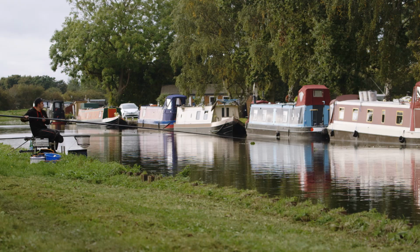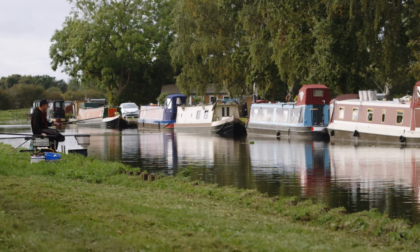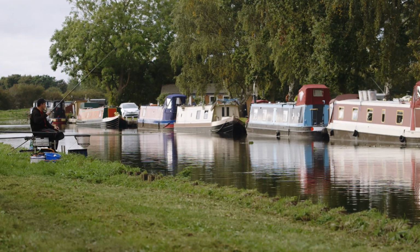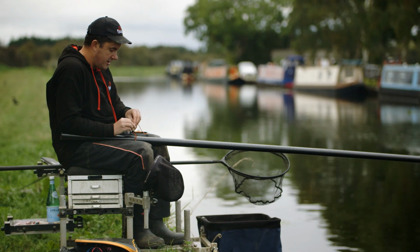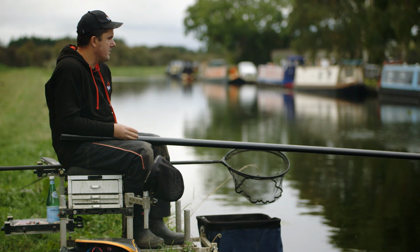And on clear canals in winter or autumn as we're in now, a lot of disturbance on the bank, to be honest, is the last thing you want. But I mean, things like that, you just have to swallow them because obviously it's the same all the way along. But I did expect it to take a little while to start catching. But the sport's still been absolutely excellent, to be honest.